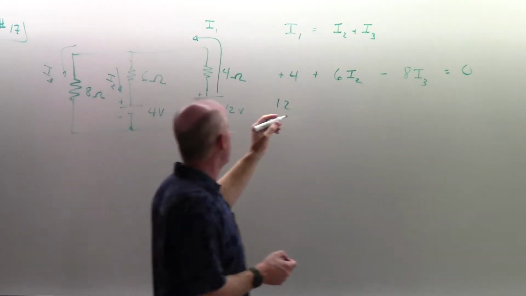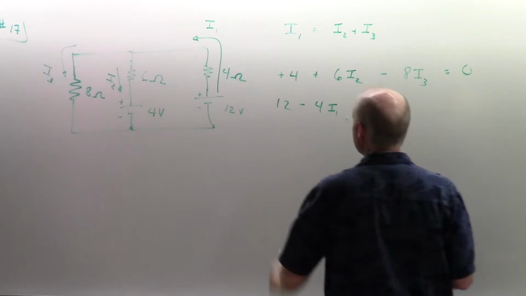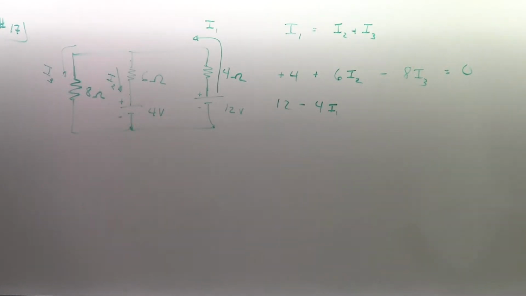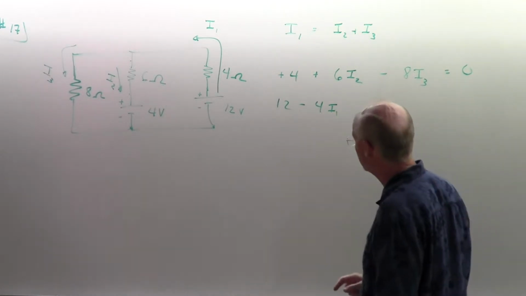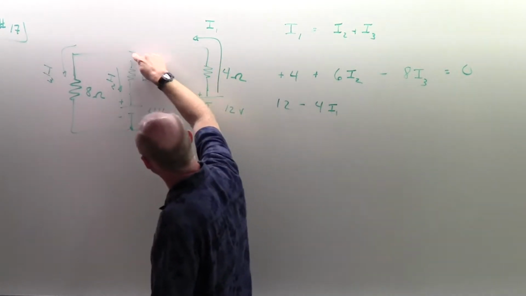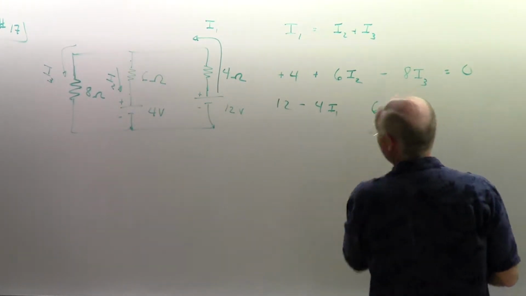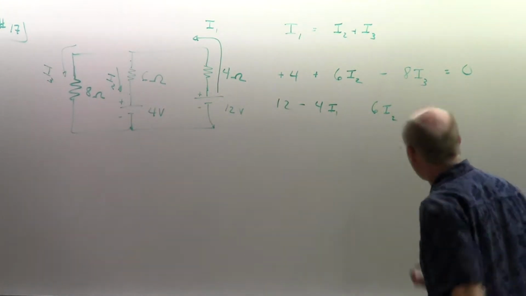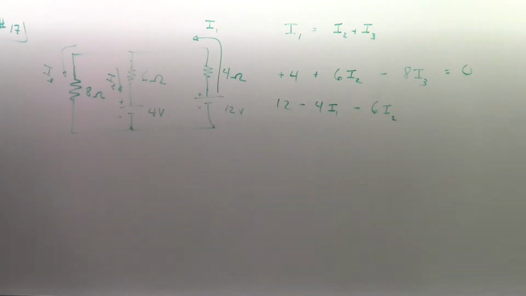Now here would be a change of 4I1, and then I have to ask myself, is it an increase or a decrease? And I'm going with the current. And again, if you're hiking in a creek going with the current, you are definitely going downhill. So this is a decrease in voltage. As I continue on and make this little cut and come through here, again, there's a change of 6I2. I'm going with the current again, so that would be a negative.